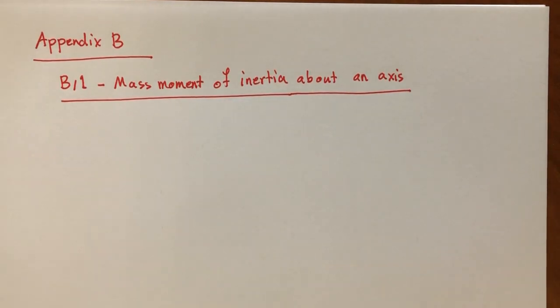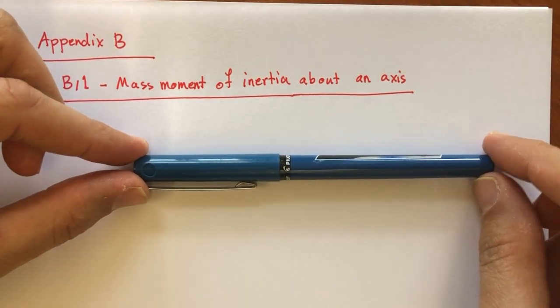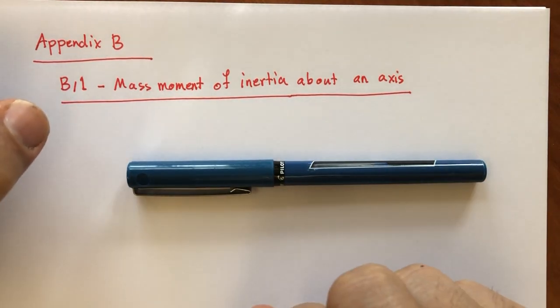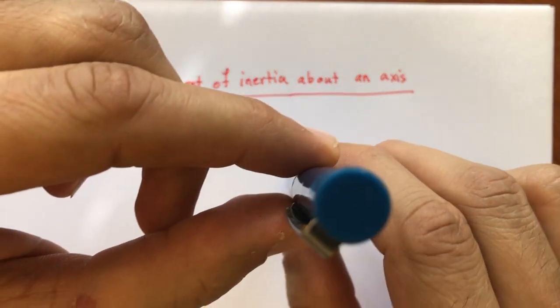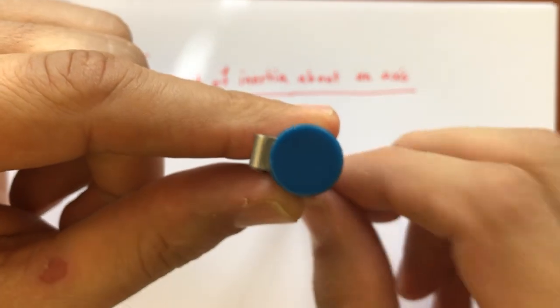Before moving to the kinetics of rigid bodies, we need to talk about distribution of material because it is important in the dynamics of bodies. For example, if I have, let's say, 1 kilogram mass and make a shape, a rod, something like from it, and if I want to rotate it about this point, it's going to be slightly hard to rotate it compared to having the same thing and moving it and having it in this direction.